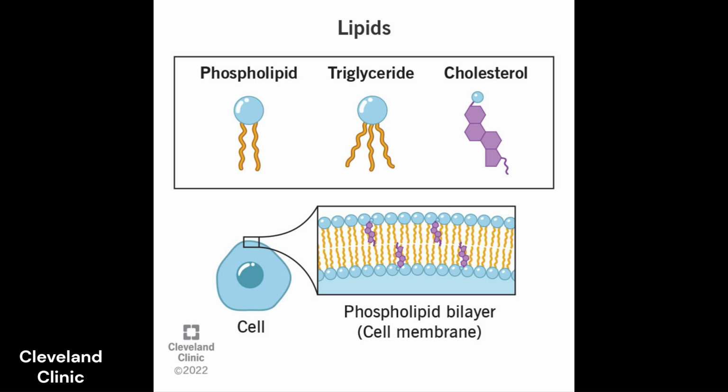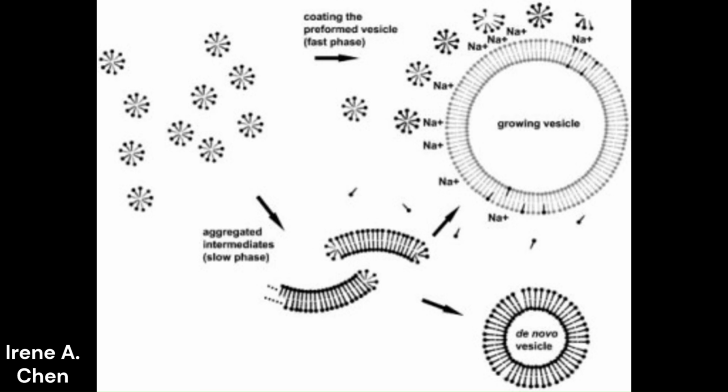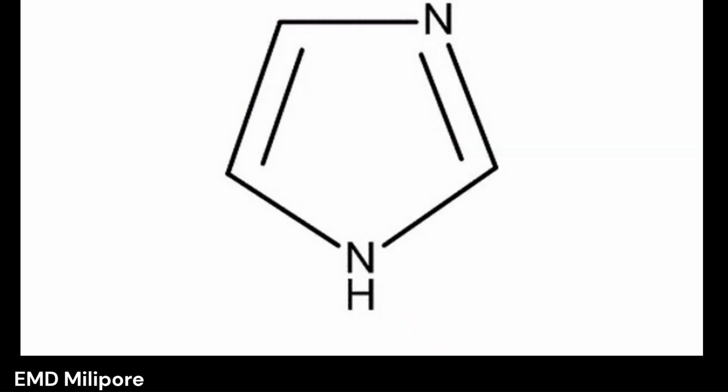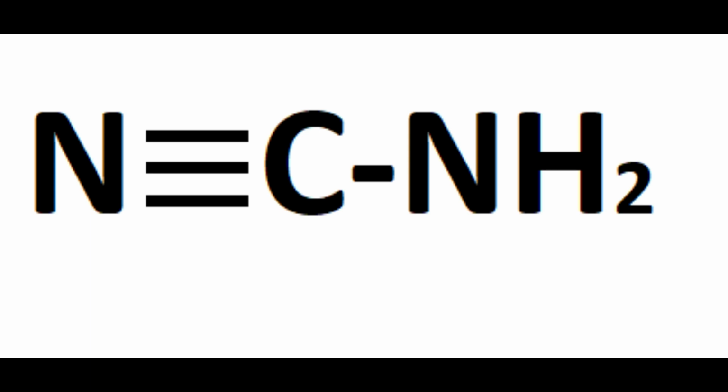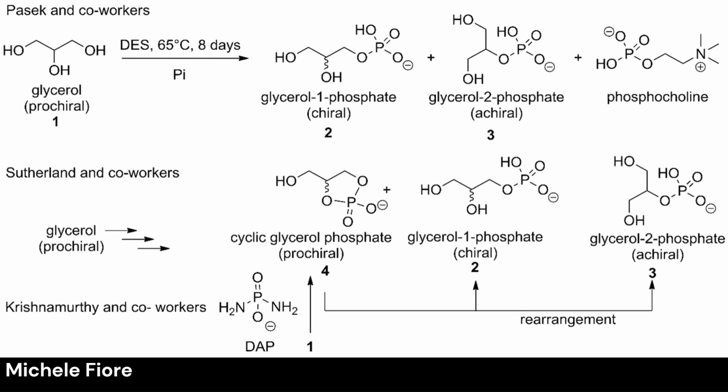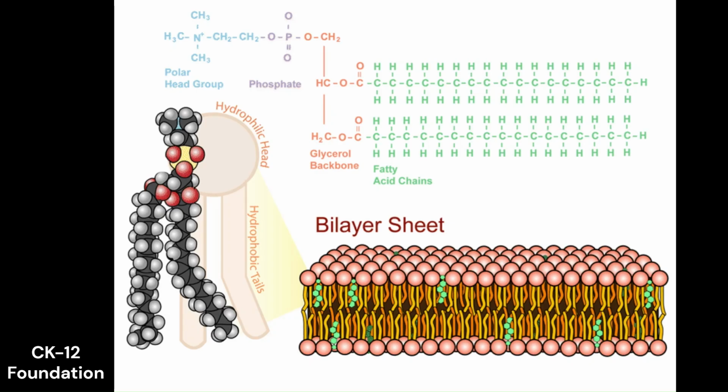Now, on to the last group of biomolecules, lipids. Simple carboxylic acids can form bilayer membranes, and are easy to produce in prebiotic conditions. Furthermore, imidazole and cyanamide will catalyze the synthesis of mono, bi, and triglycerides, and when these are present along with ammonium and phosphoric acid, it will result in the production of phospholipids. Even though carboxylic acids can form membrane-bound vesicles, they are too permeable and unstable to form the membranes of modern cells.